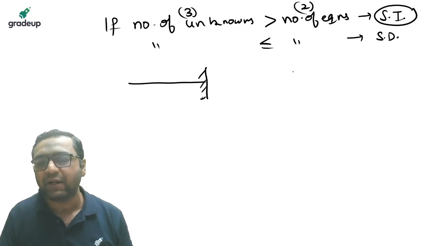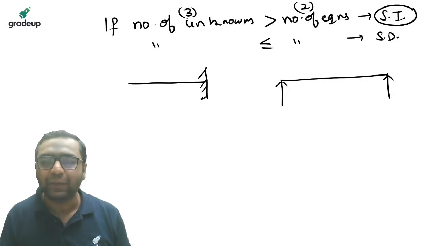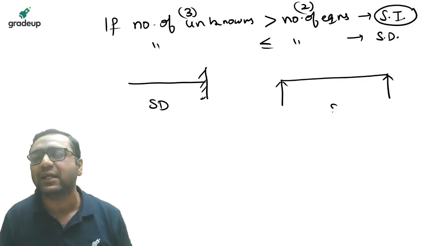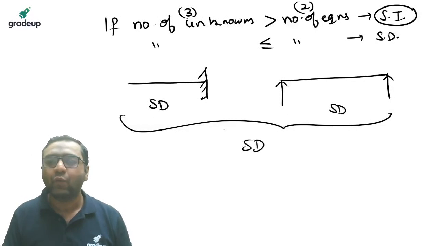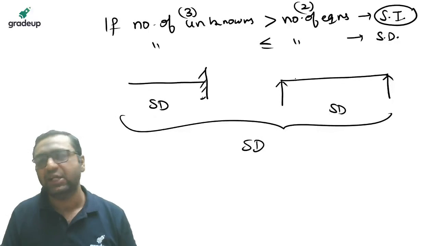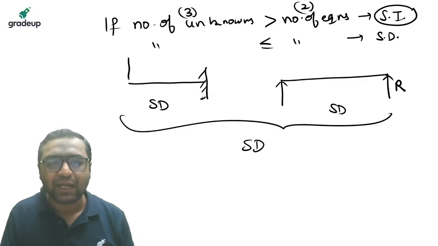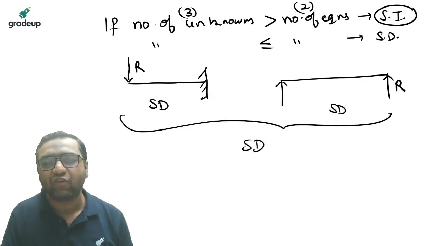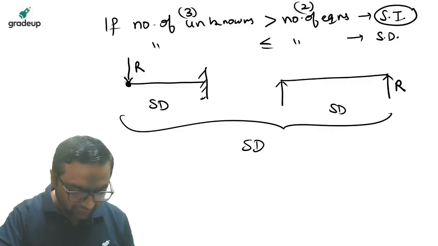One is a cantilever and the other is a simply supported beam. So when you divide it into two beams, this is statically determinate, and this is statically determinate. So the combination will also be statically determinate. Why? Because you have not used the concept of an internal hinge. An internal hinge will produce a reaction here and, at the same time, a force here, because the net force at this point of joint is going to be 0. Hope you guys got it.